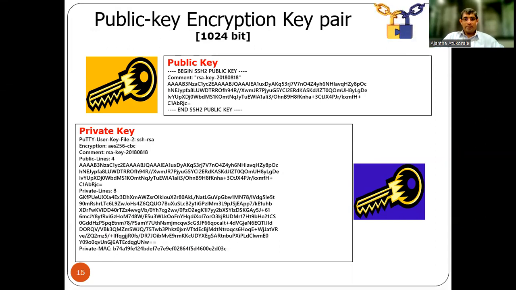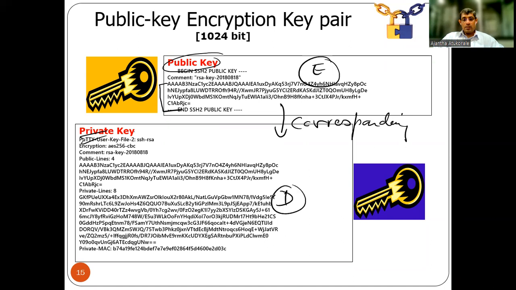Now, keys look like this. This is an example of a public key. If you have seen something like this as a footer of an email, you just copy and paste it, and this is what we call the public key. And this is a private key, the corresponding private key of the public key above. Whenever you encrypt using one key, you use the other key to decrypt.